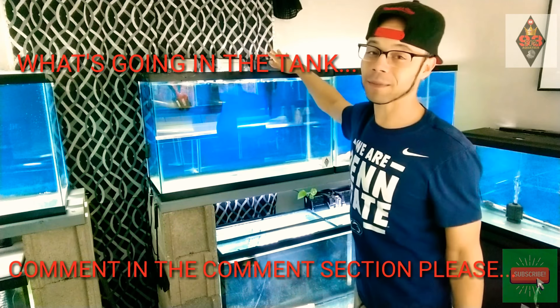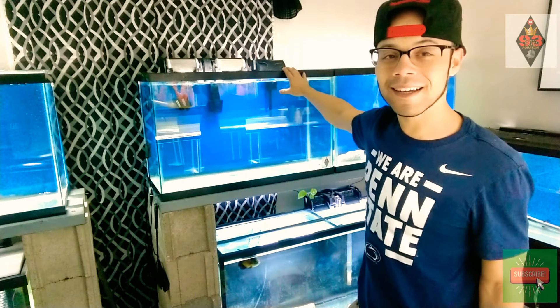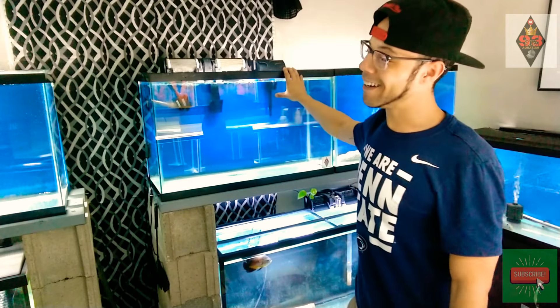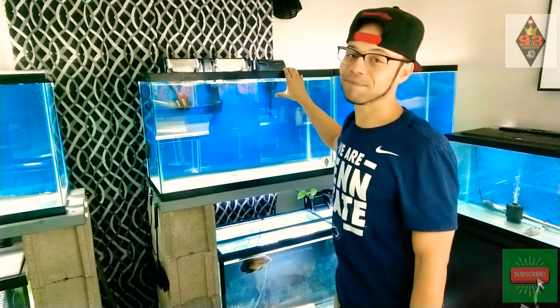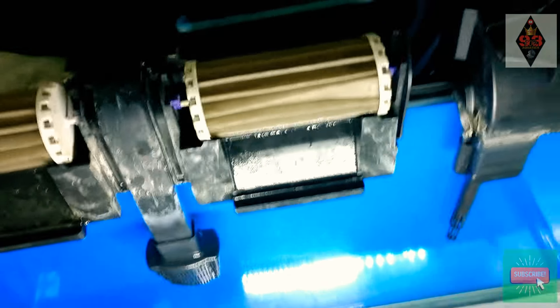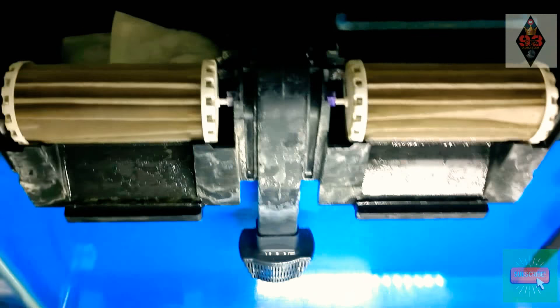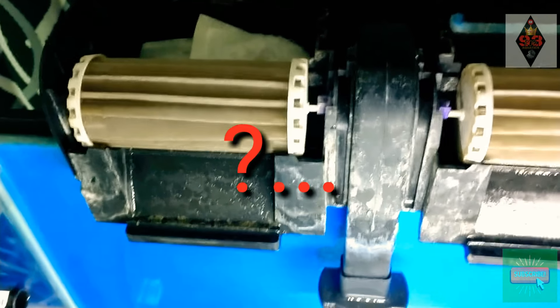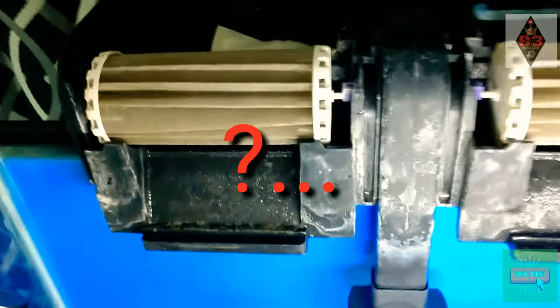I want to get something different. I'm going to change it up a little bit. I'm going to shock everybody — I'm going to shock the world. Let's get into what we're going to do everyone. I added a lot of filtration to this: a lot more filter floss and hydroponic pellets that are somewhat similar to lava rock. And I also do have more lava rock in there as well.